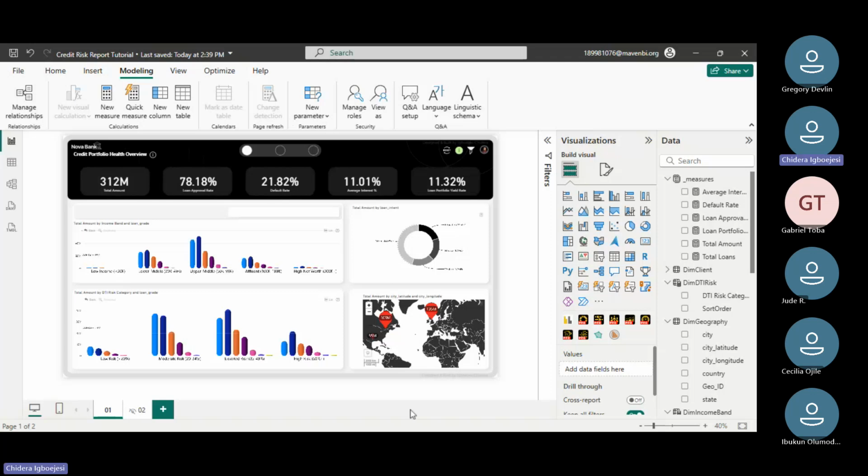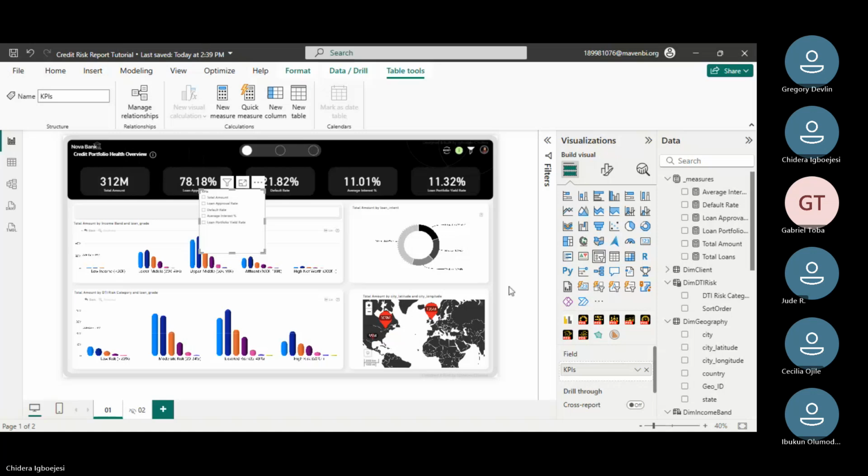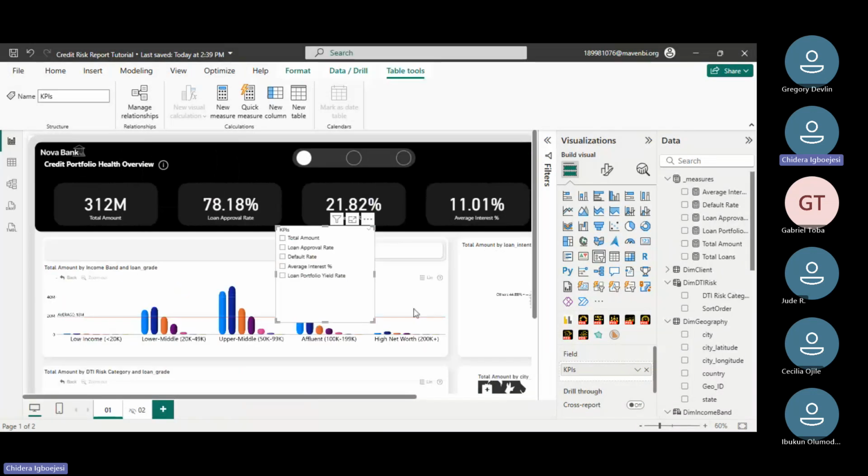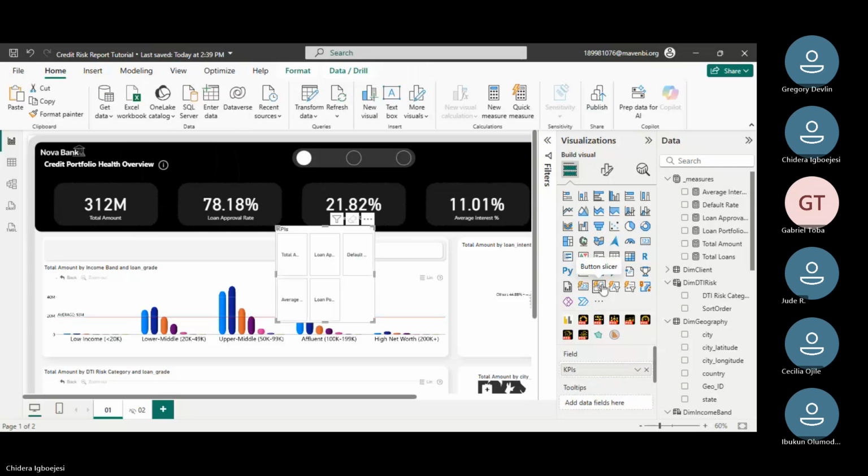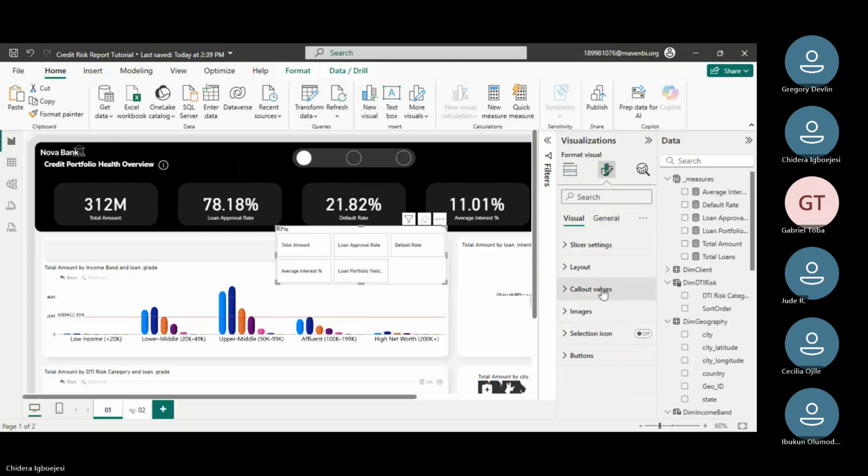Okay, so I'm going to change this to button slicer, and change it to horizontal.